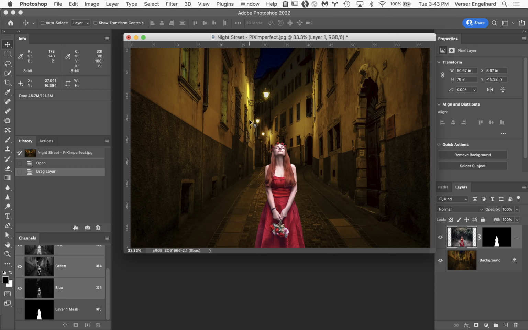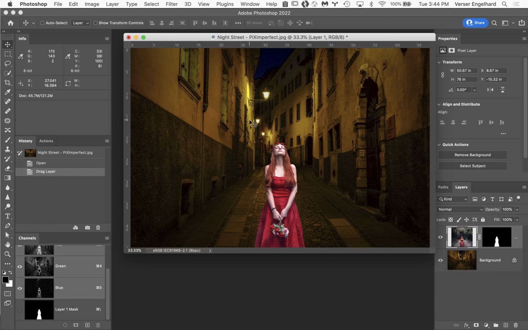Okay, now clearly there's a mismatch here. When you take a look at this, the girl is way brighter. The color palette is completely different. She's really sort of almost a little bit of blue in her, and a really warm background. All sorts of things are happening here that are not really working well for me. So our job is going to be to try to fix this part.